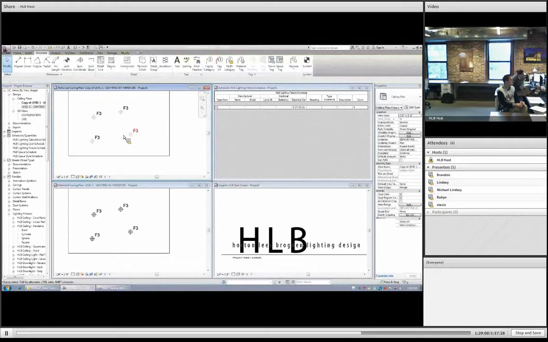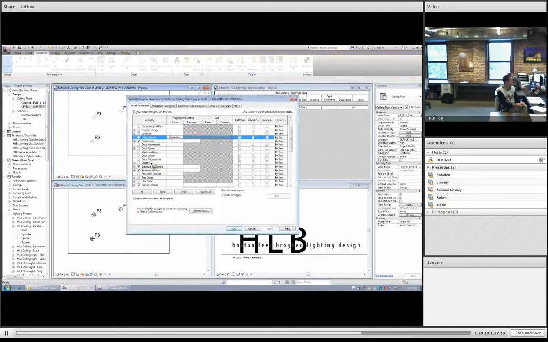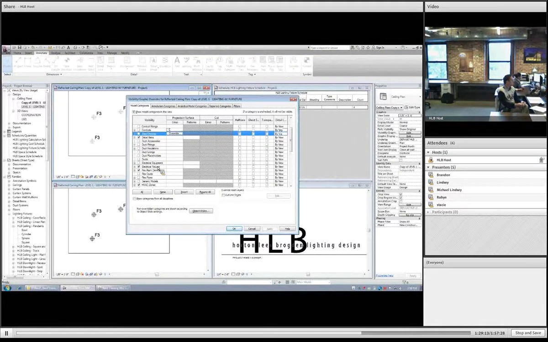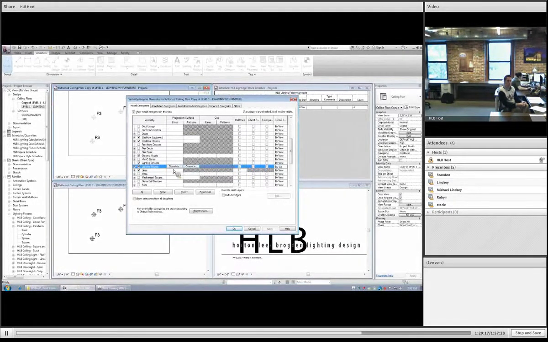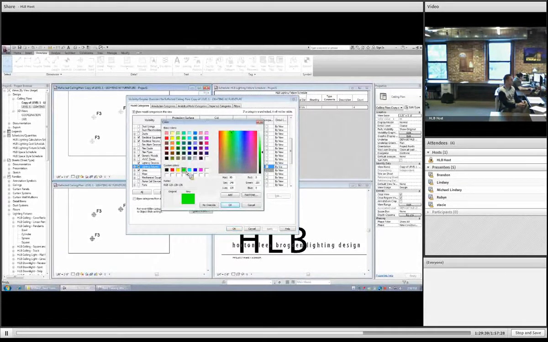So what you could do is you could do that through VG again. In design, VG, go down to lighting fixtures. We half-toned it, right? But let's say instead, when you have it highlighted, you see how there are two little boxes for override? Two columns that are there. One is just the lines that represent 2D lines, and the other one is patterns. If it had a hatch on it or something, you change that. But hit override for the lines column, and we're going to change that color to, say, a blue.